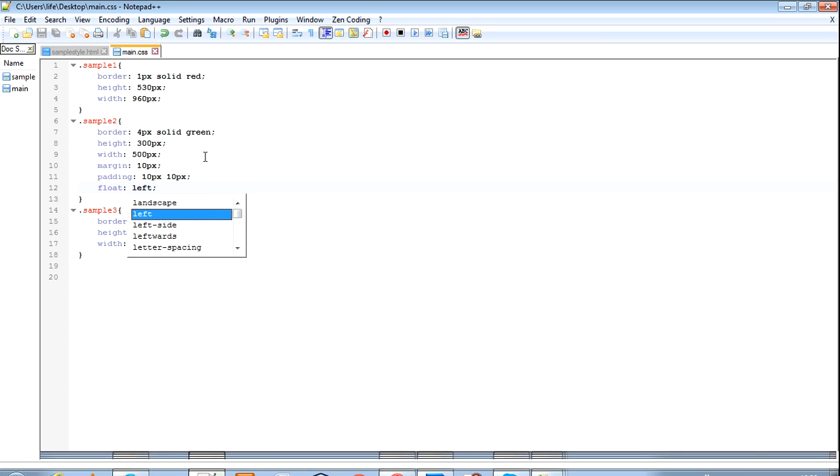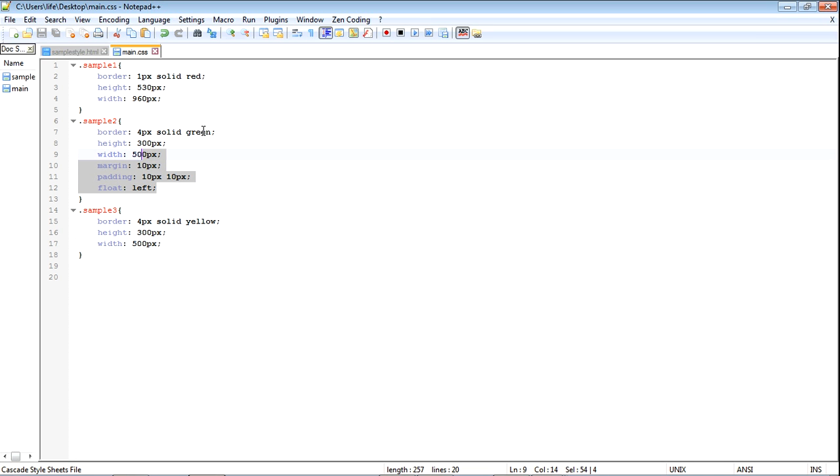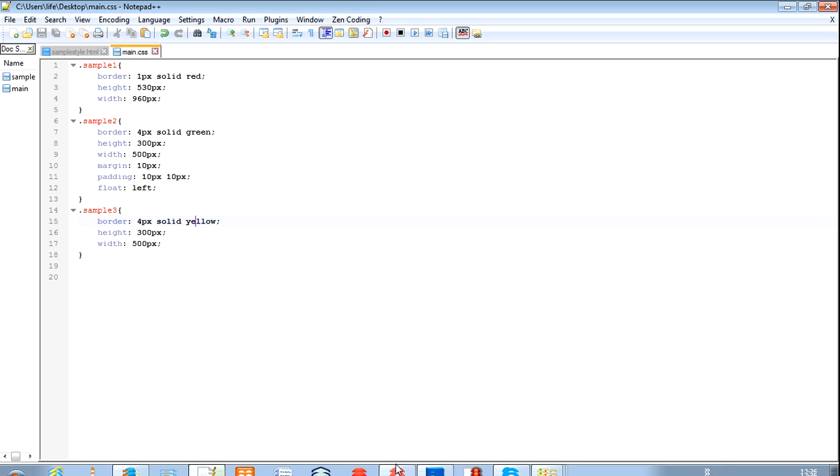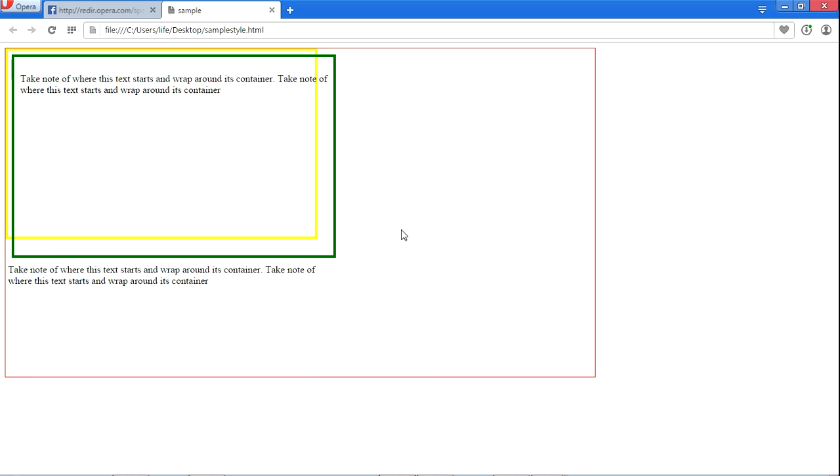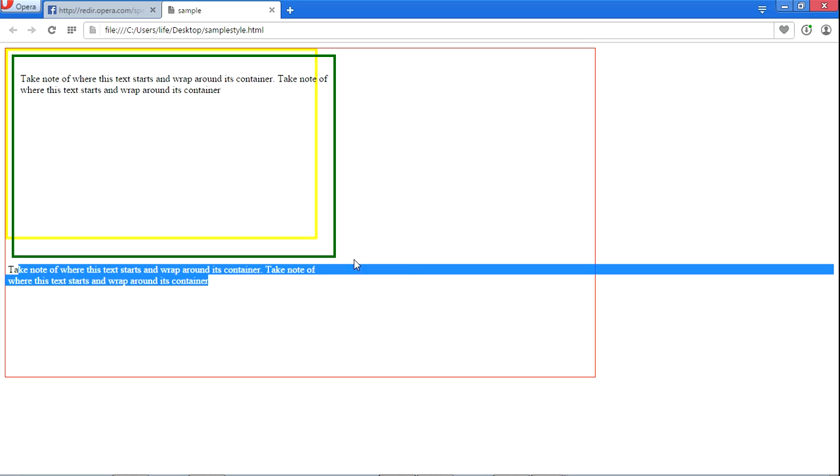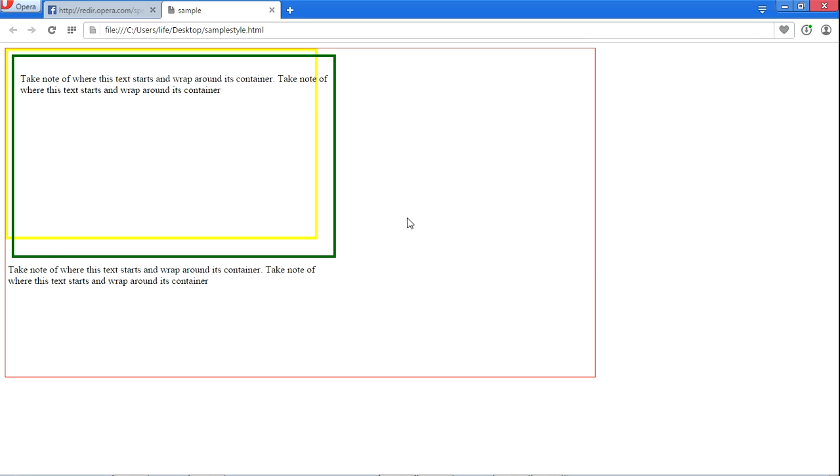Let's see how floating sample div 2 will affect sample div 3, which is the one in yellow. Let's come to the browser, hit reload, and bam, all of a sudden sample div 3 seems to have moved, and it has left its contents. This can trick you up, believe you me, if you're playing around with positioning your elements and you don't know what's happening, it's going to kill you.